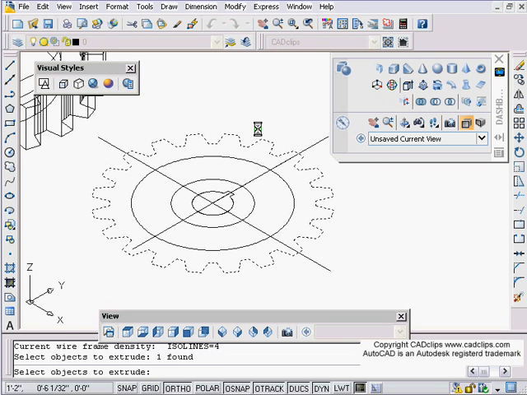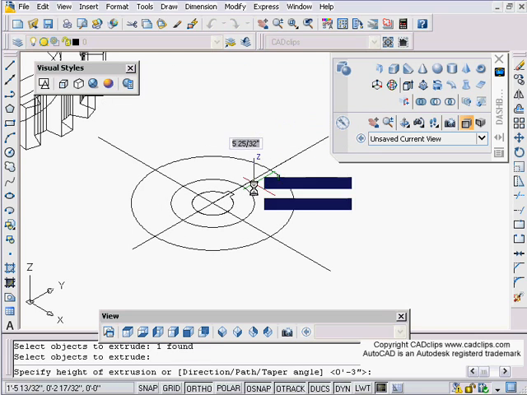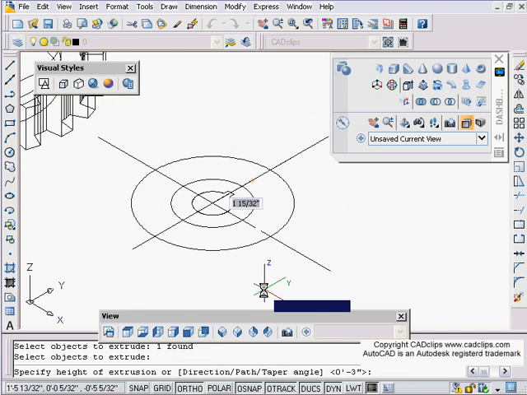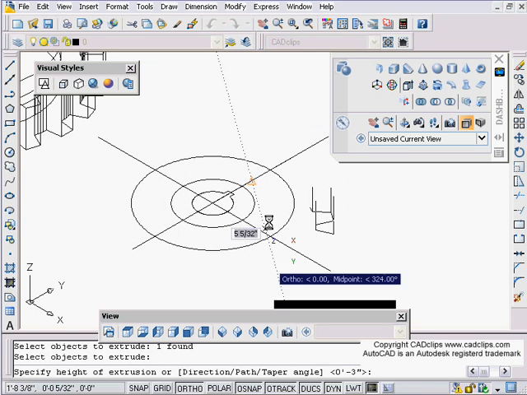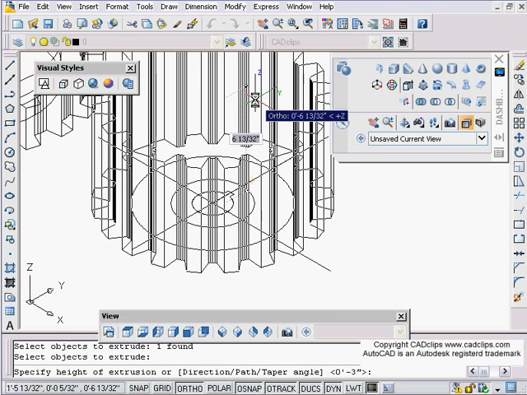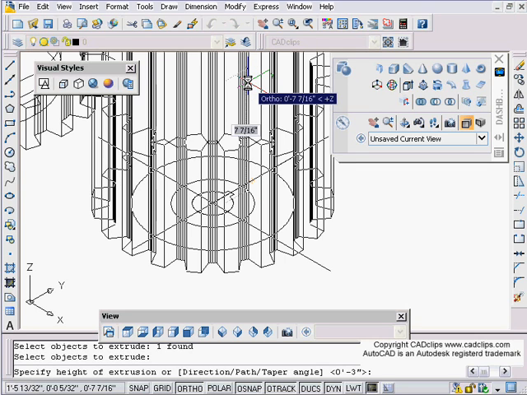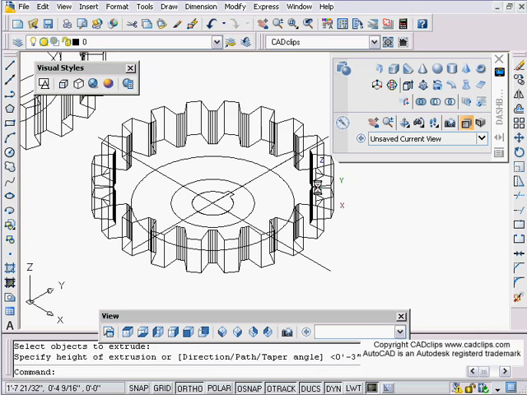I could type it. I'm an old typer. Here, extrude, enter. And then make sure you drag in the right direction. A lot of times what happens is people drag in the wrong direction and type in a number, and you don't realize because you're looking at the keyboard and your mouse hand is moving. So this is a two-handed operation. Move with your mouse, drag in the direction, type in a number like 2. So that's 2 units up.